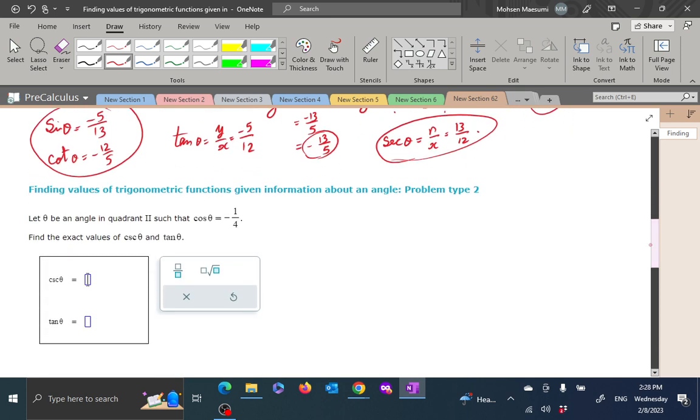You want to use quadrant information to get the plus or minus of x and y correct. Let's practice one more time. We are in quadrant 2. So we are in quadrant 2 and cosine. Let's draw something. We are in quadrant 2. Cosine is minus 1/4. What number should I put? Cosine is the ratio of x over r. This recommends to you what is r. r is always positive, so that's 4. Your x is minus 1.